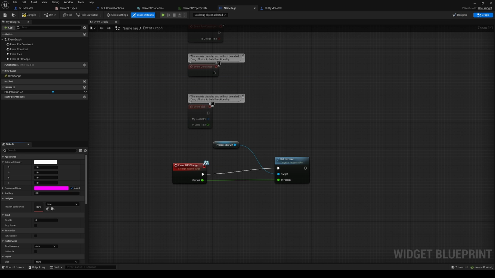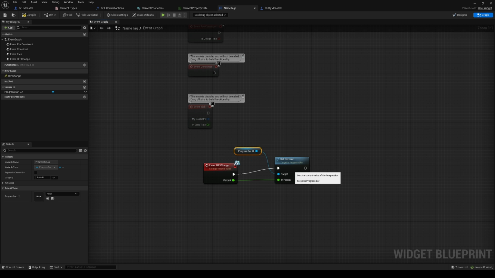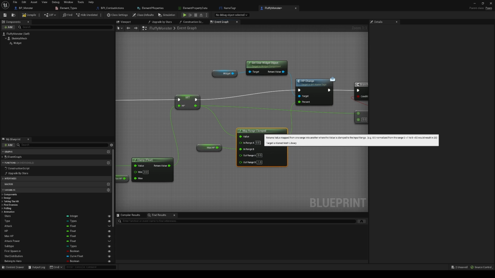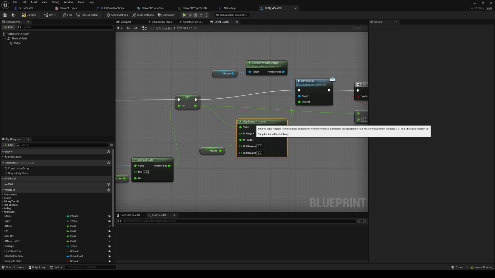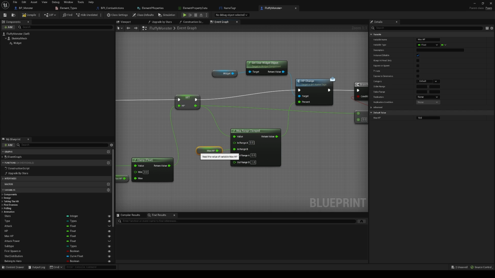If we go over here to the graph, you can see it's got this HP event change, and then we just change the progress of the progress bar. It gets the percent in here, and that's all being calculated over here, which is figuring out the max HP against 0. It's using this map range clamp. This is a super great node. Basically, this is just doing a lot of division math for us, and also clamping things.